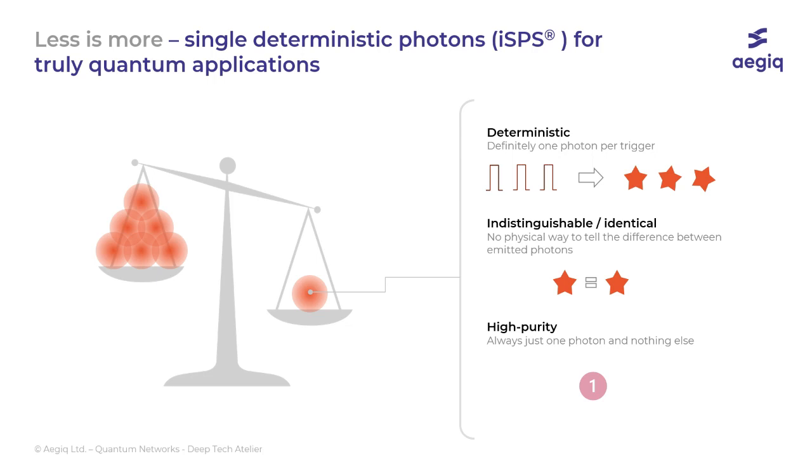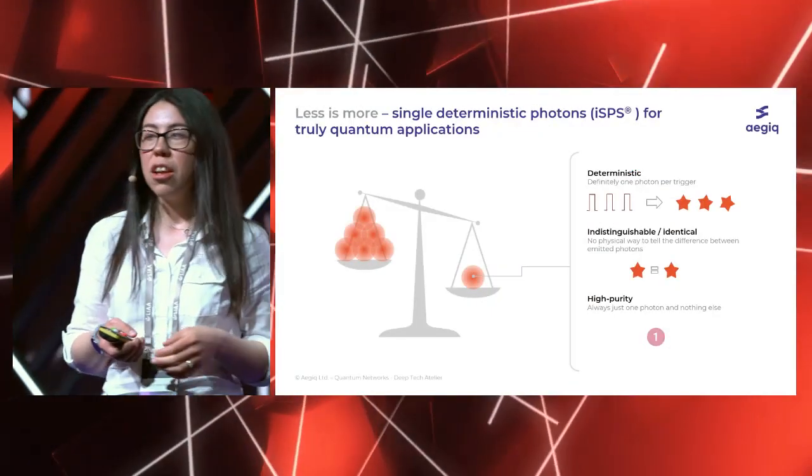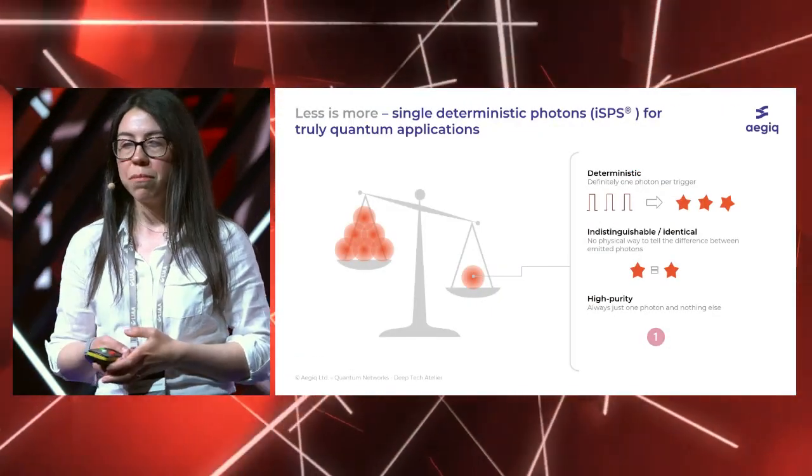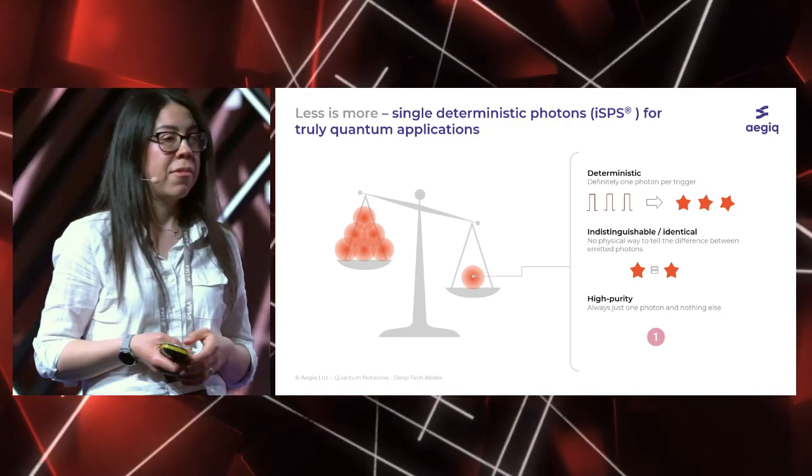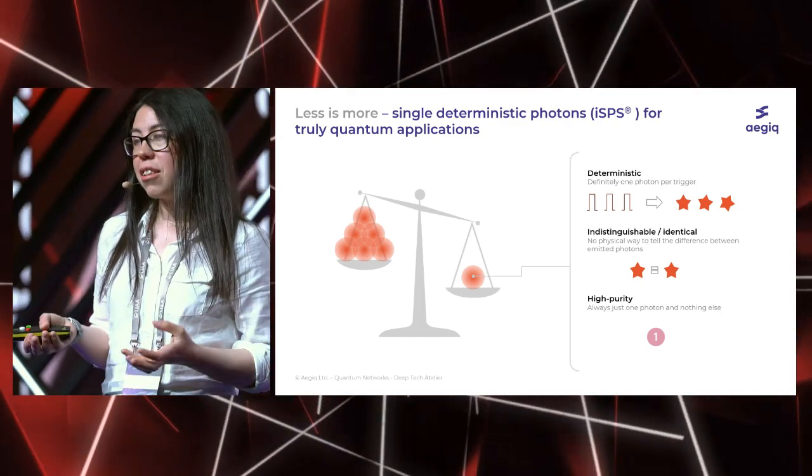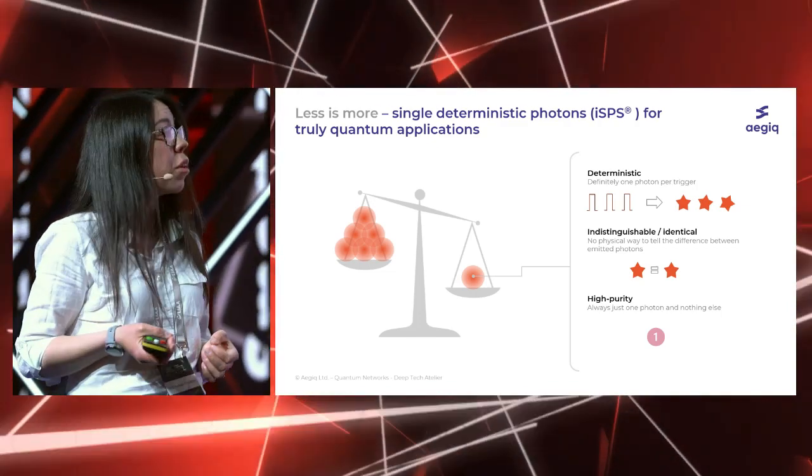One of the ways that we can make these building blocks is using photons. You encode the information within these photons, and they can travel long distances. The way that this is currently done is often using attenuated classical light sources so that you just produce one photon at a time. However, our technology instead uses a true quantum light source, or single photon source. The benefit of that is that you get a very high quality output.